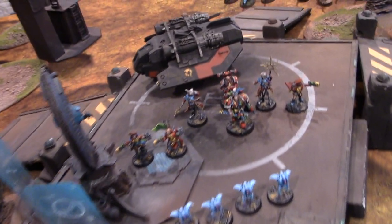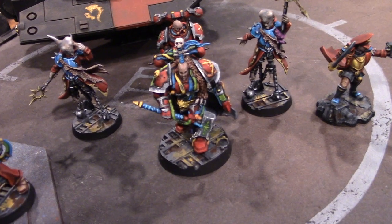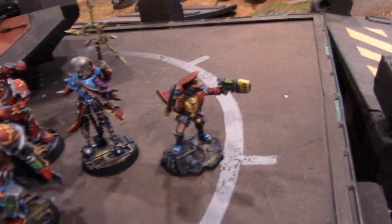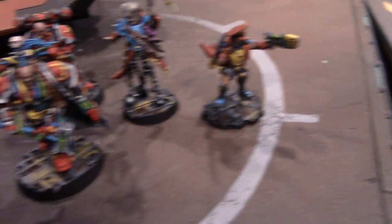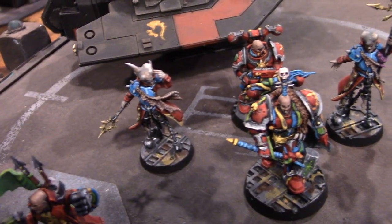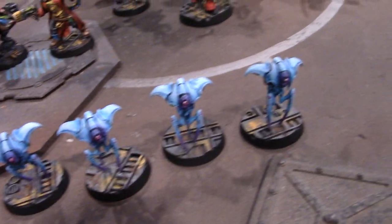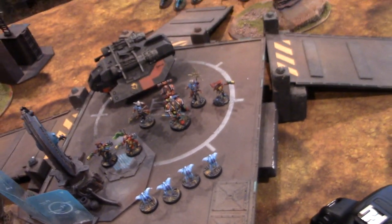Here are some client-requested bright models and we certainly turned up the basic colors on these guys. There are three commissars converted from alternate ranges, a Chaos Space Marine Lord, a cast Space Marine, and two Rogue Psykers — such cool models, oh my gosh. And some Spindle Drones; these are my favorites, I actually want to have these for my own collection. It's going to be a lot of fun.